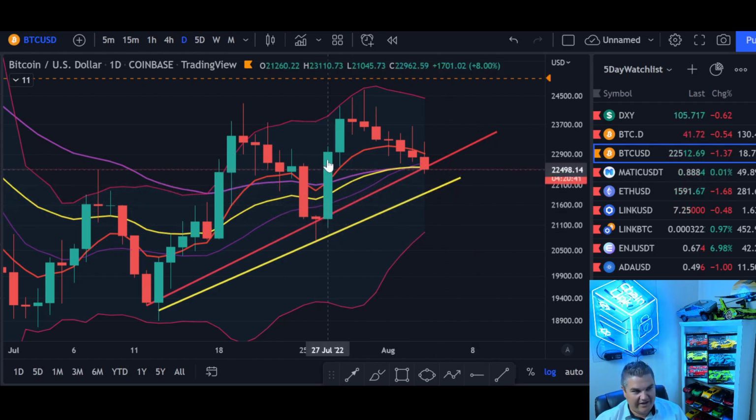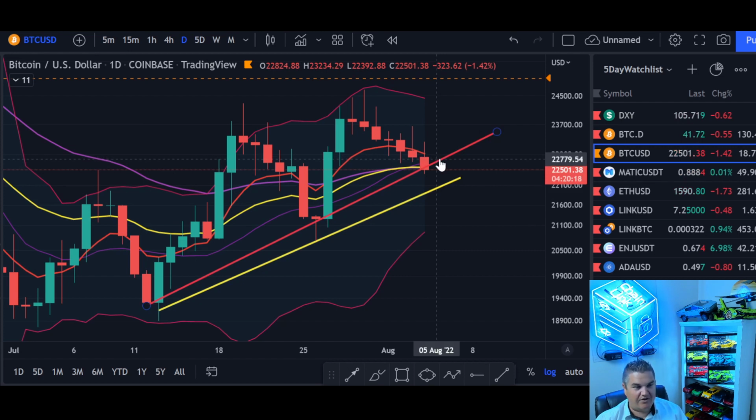You might wonder, what in the hell have I drawn the line through these for? Well, you might wonder, and I'm glad you asked. The closes of these candles are up here, not down here. So this is just the opening, right? The important way to be drawing trend lines diagonally is through the closing candles. So the closing on the reds are at the bottom.